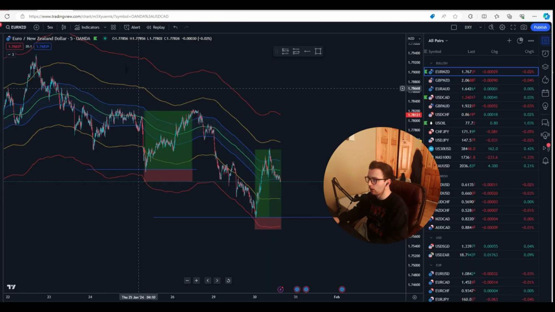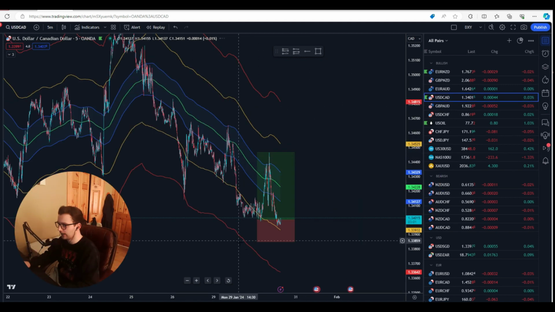And so, for example, on Euro NZD, I have these areas right here, these lines where I am looking to enter. So not only am I looking to enter in these dynamic support and resistance zones that I have here, I'm looking to enter at key levels of support. So for example, this was at the 1,700 level, and this one is at the 1,7600 level on Euro NZD.